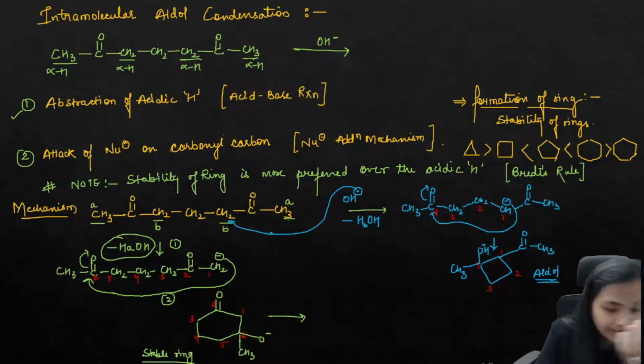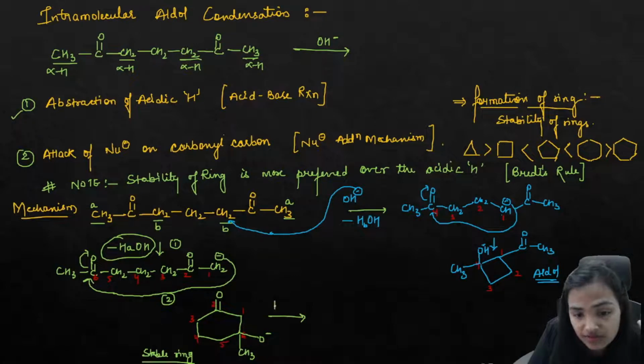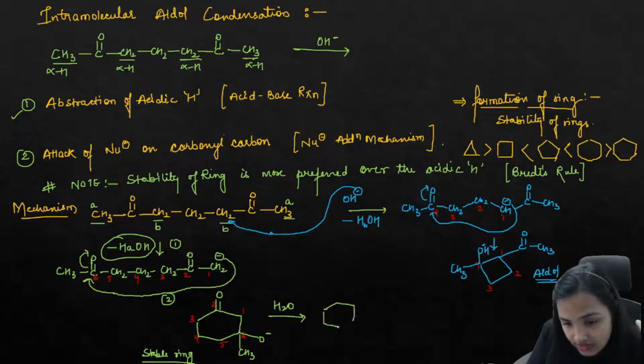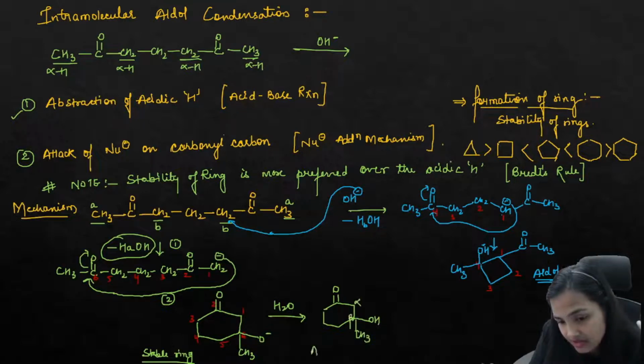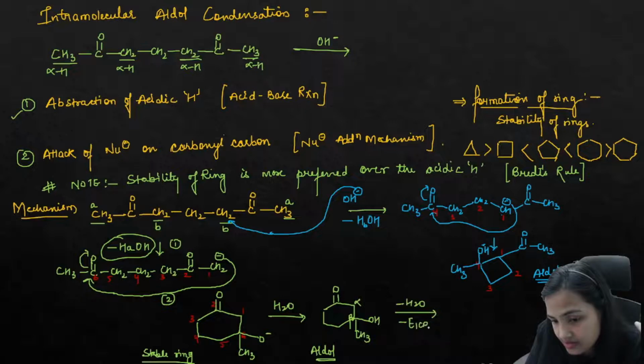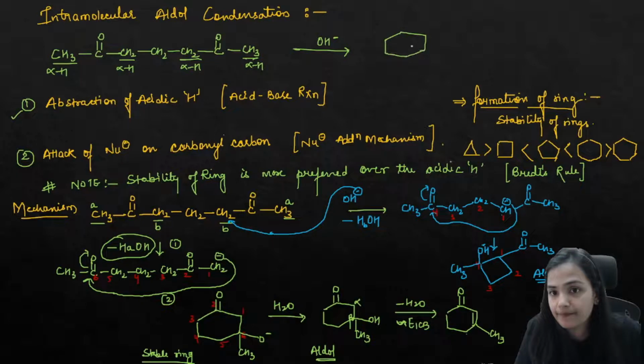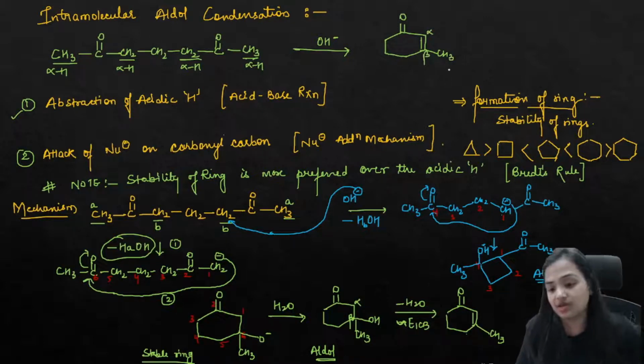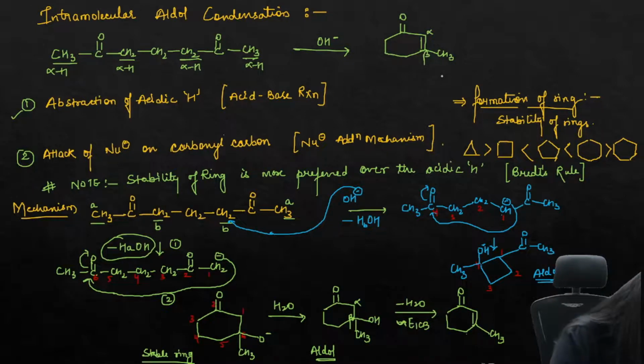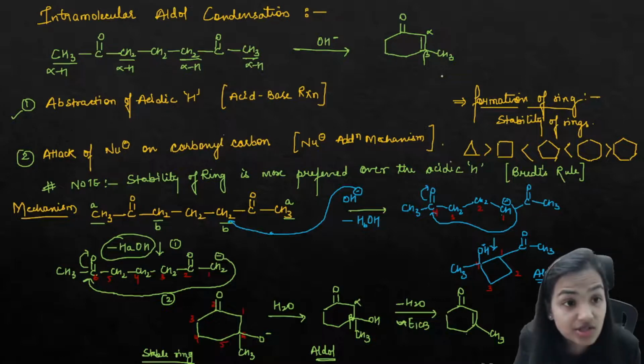Okay, so now what can we do further? We can simply say that in the presence of water, this O negative will pull the hydrogen, so we will be getting double bond O. This is going to be OH and the methyl. This is alpha, this is beta, and this is your aldol. After this we can also do the elimination of water following the E1cB mechanism. Because of the E1cB mechanism, the final product is going to be this, and of course we will be having a methyl there. So ultimately the product that we are getting is double bond O, double bond and methyl. That is an alpha beta unsaturated carbonyl compound, and this is the product of aldol. Isn't it? So this is as simple as that. This is your intramolecular aldol condensation.